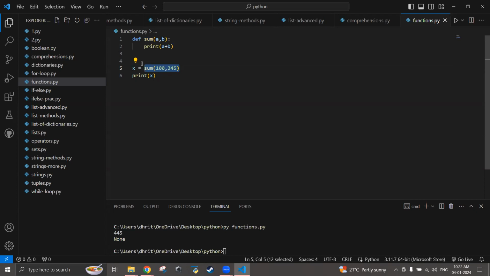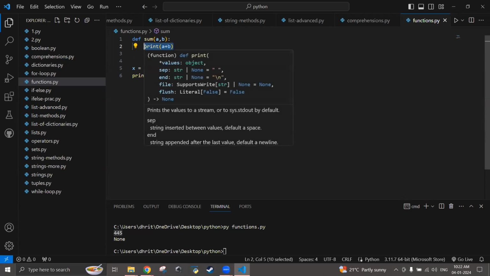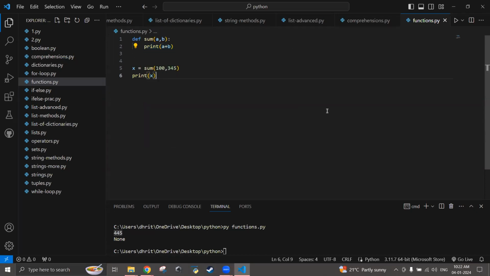Calling the function will happen first. So when the function is called, it is printing A plus B. So this 445 output is because of this line. And this None is because of this line. I hope that is clear.